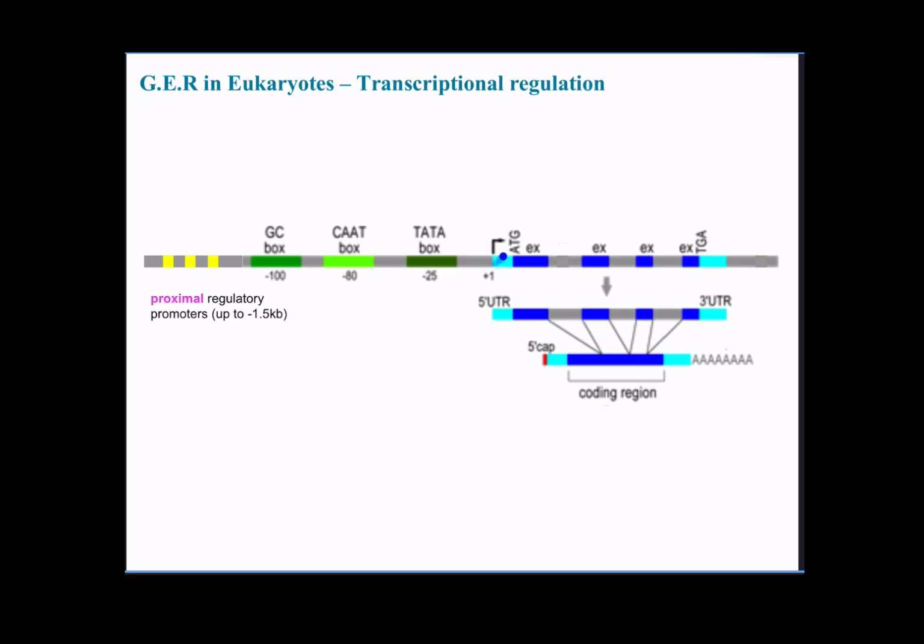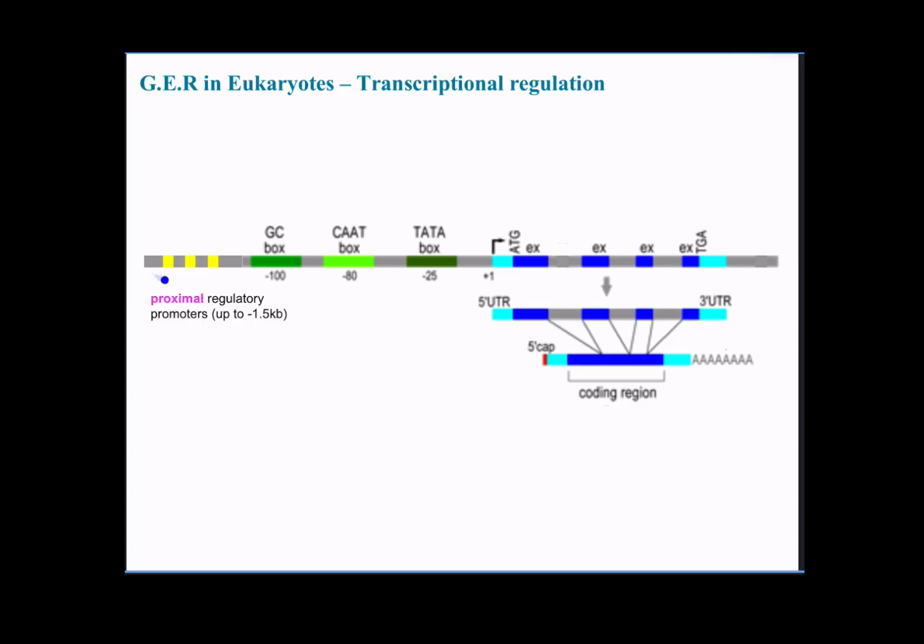Now, prior to that TSS, there is the core promoter that in eukaryotes is any collection of these consensus sequences that can happen in any combination, any order. So we have TATA boxes, CAT boxes, GC-rich boxes. All of these are classes of consensus sequences that you can find in eukaryotic core promoters. This is where the transcriptional initiation complex will assemble. That's the TF2 family of proteins, and they will recruit RNA polymerase.